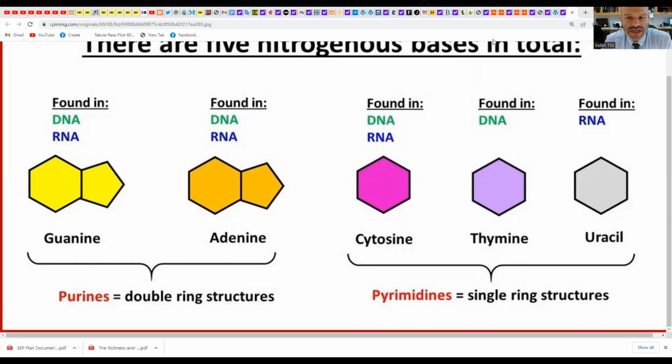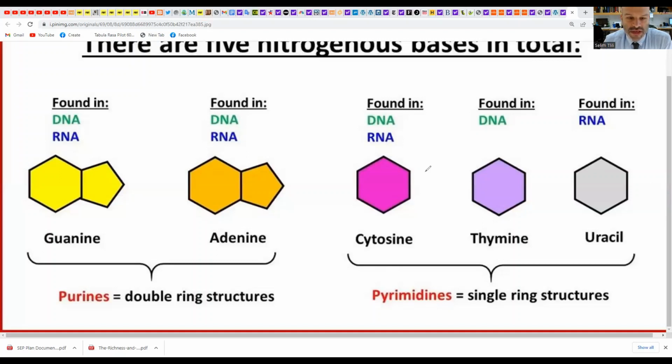The nucleotides that we're looking at are guanine and adenine. These are known as purines. You can see that there's a double ring structure here. There's a ring here and a ring here. And then we're looking at adenine. They're very similar, but there are enough differences at a chemical level that they produce different hydrogen bonds with their complementary base pair, which will be one of these single ring structures, cytosine and thymine.